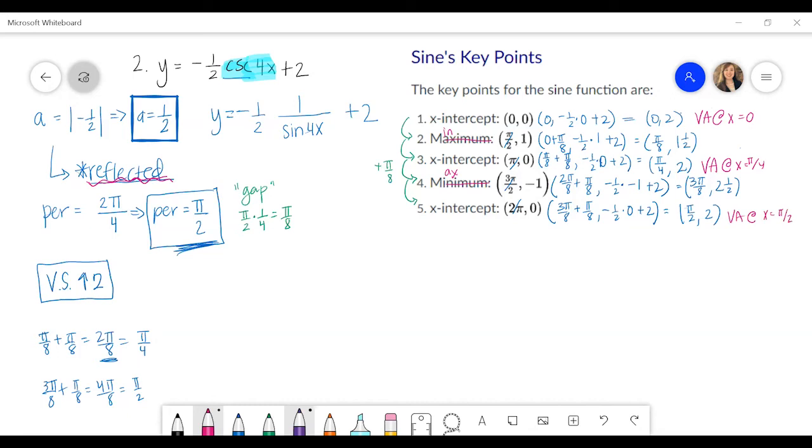Then what we need to figure out is what happens to each of these. Well, if it's a minimum, because it's been reflected, for sine, that means this is a local maximum. It's going to be one of the upside down portions, not technically a parabola, but it sure looks like one, for cosecant. And then similarly, if this is a maximum for sine, we're looking at a local minimum for cosecant.